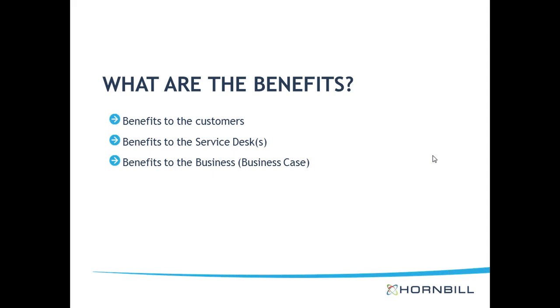First of all, you need to think about the benefits to the customers — put yourself in their shoes. How would they benefit from it? Would they find it easier to raise requests or incidents? More often you find that customers want to lift the phone because they find it a friendlier approach. So you will have to think about offering this service as accessibly as possible, so they feel comfortable logging online and raising tickets themselves. They also need to benefit from seeing their updates in one place for all their tickets, and getting relevant feedback regarding what tickets they've raised.